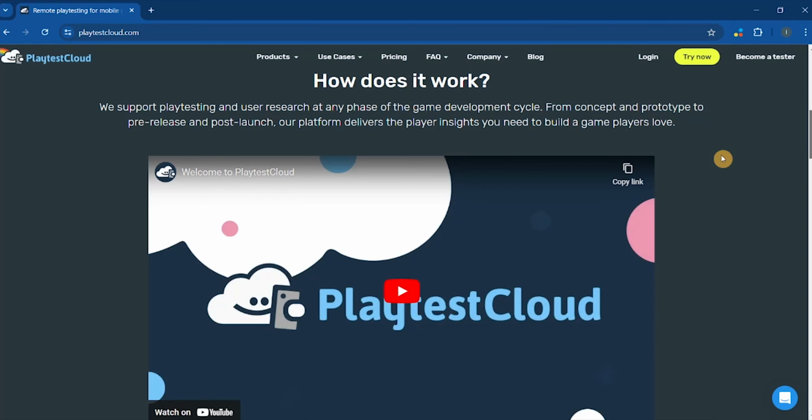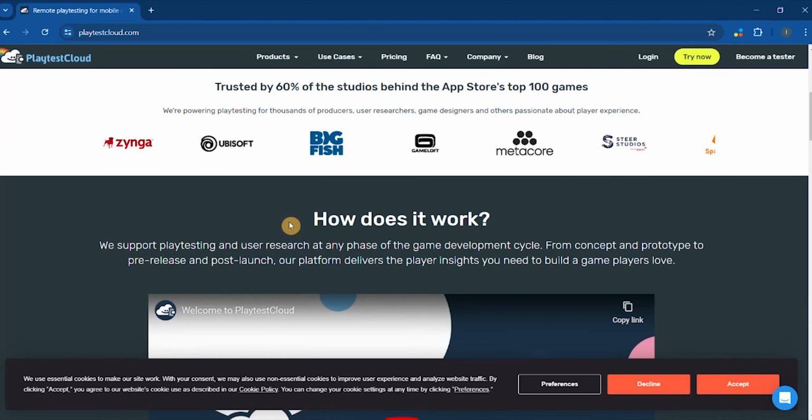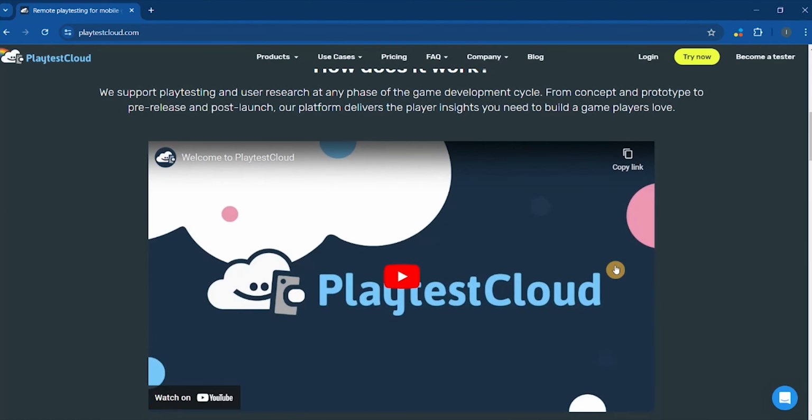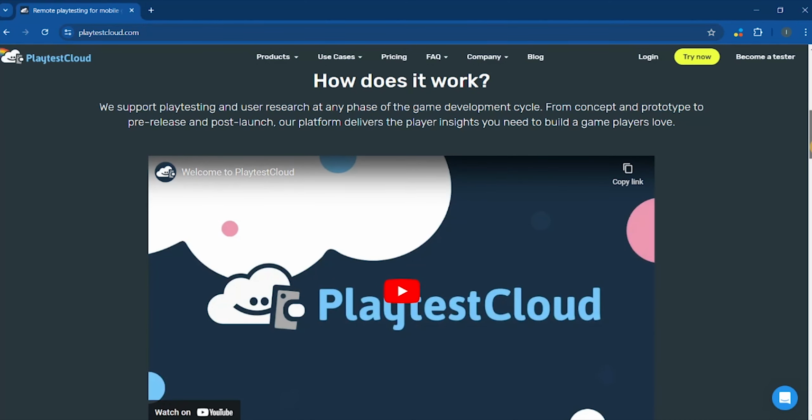New developers go onto this site for you to test their games for them and see how they can improve the game. Obviously you give feedback to the developer, and you get paid for that privilege. You can do it every single night. If you like playing games, you can do it on your phone and start earning money online. This is a really good way to make a little bit of extra money.